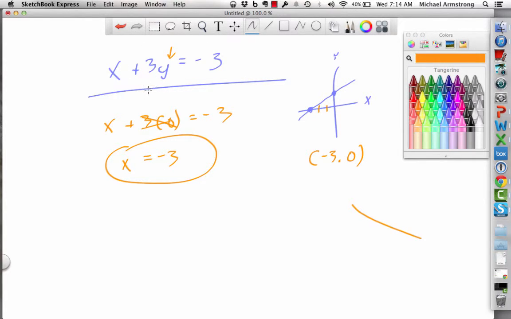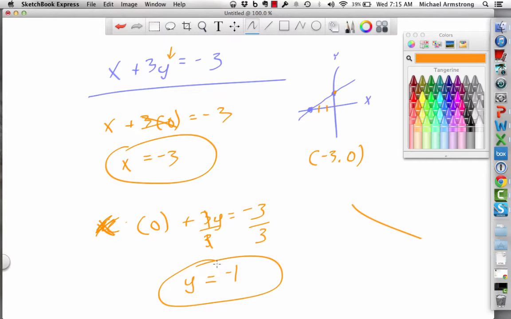Find the y-intercept the same way. You can substitute 0 in for the x, because at the y-intercept, x does not have a positive or a negative number. It's just right at 0, and y is the only thing that has anything. Oh, we're supposed to put 0 in for x. 0 plus 3y equals negative 3. See, and this is just not there. And then I'm going to divide both sides by positive 3 so that my y is left all by itself. And that leaves me negative 1. And so my y-intercept is negative 1 and my x-intercept is negative 3.